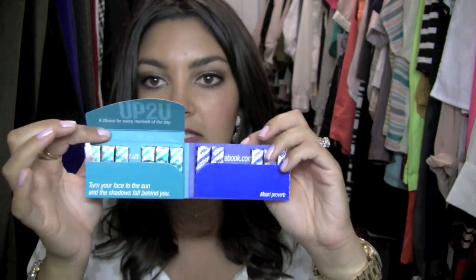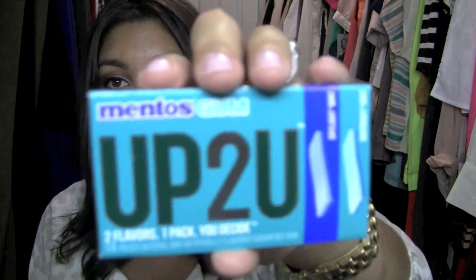I have a pack of Mentos gum — I'm such a sucker, I always go for the cutest packaging of gum. I didn't even know Mentos made gum, but it's pretty good. I have a Victoria's Secret Angel Reward card that I just got in the mail and just threw in here. This is my little Louis Vuitton — I don't even know what you call it — little business card holder thing. Inside it is just all my essentials: my credit card, my debit card, my license, insurance cards, all that. This is basically my wallet, and if I had cash — which I never carry — I would have cash in here as well.